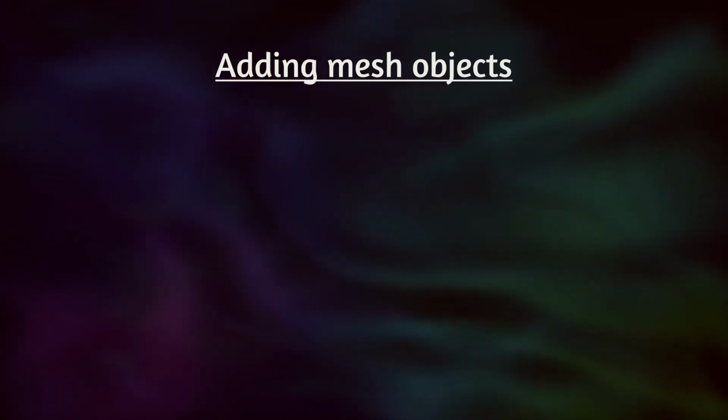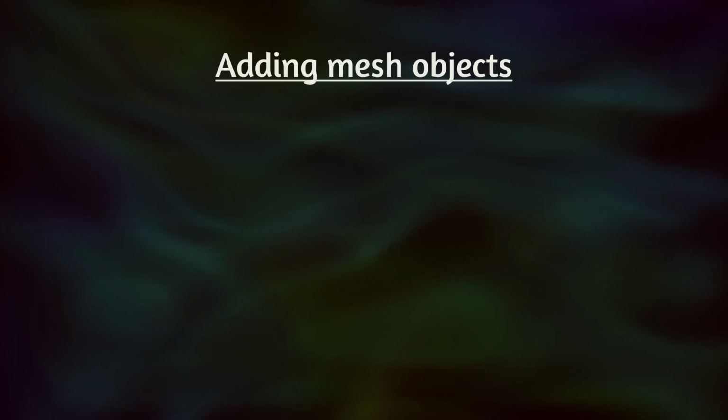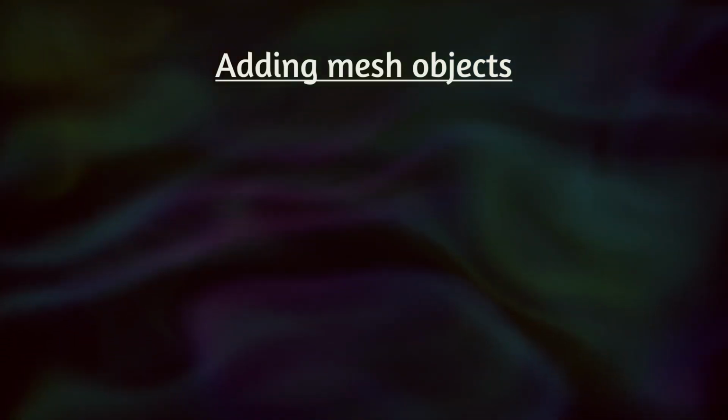Welcome to Blender add-on development for beginners. In this module, we are going to extend our add-on development skills by looking at how we can create custom mesh objects. In the previous module, we looked at how to create a very basic add-on. It contained the minimal amount of code needed to install it in Blender and add an operator to a menu. That operator only dealt with objects and used an object attribute called location to move it around. Objects, however, come in various types, and in this module we will learn how to add custom mesh objects to the scene.